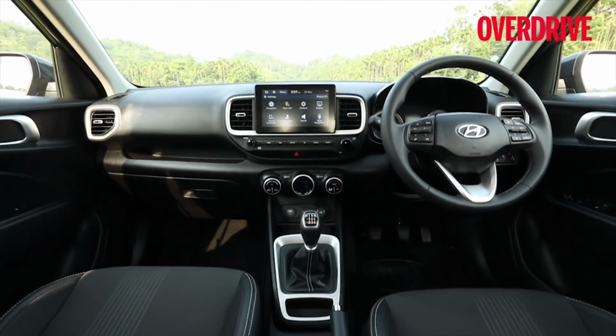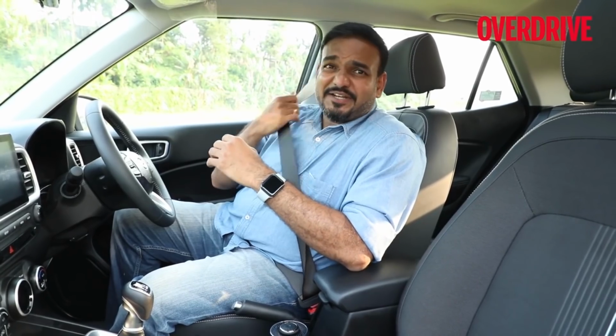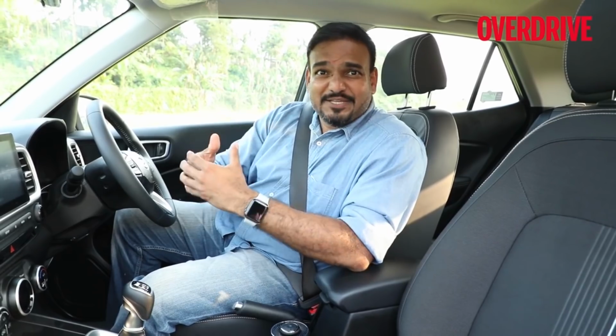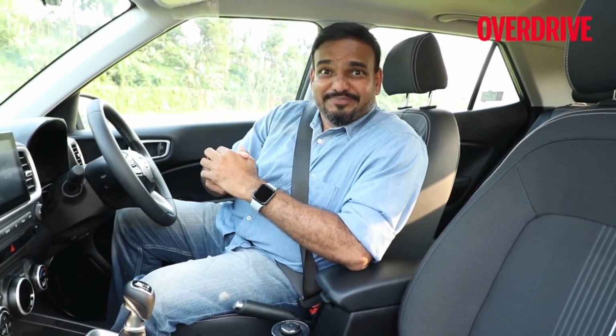It looks quite different than what Hyundai has given us, but I'm still not entirely content. I would have liked electric blue seat belts to go with my blue and white Creta. Something like what my colleagues enjoy in a green Santro, green seat belts. That is something I would have wanted.